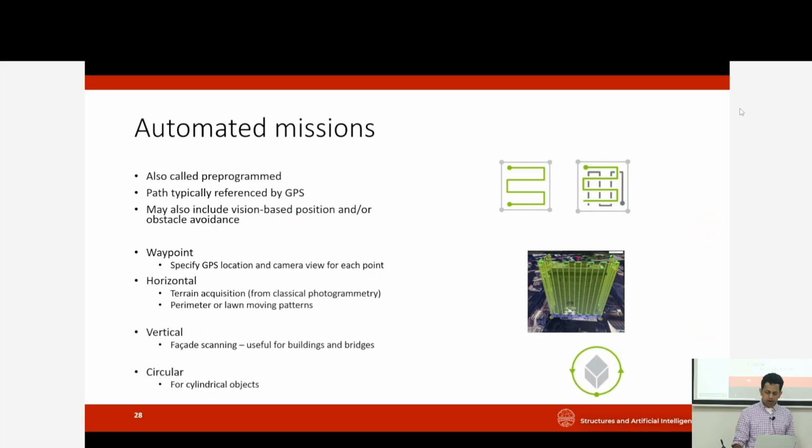For objects that are symmetric, you can also have circular paths. So this gives you a slight change in views. In general, it's preferable not to have views exactly parallel to the surface. So even if you have this lawn mowing pattern, ideally you want to offset these views a little bit, or have an oblique camera so that it's not exactly parallel to the surface. But with the circular path, you can still look at the center, and you can avoid having to move the drone off the path.